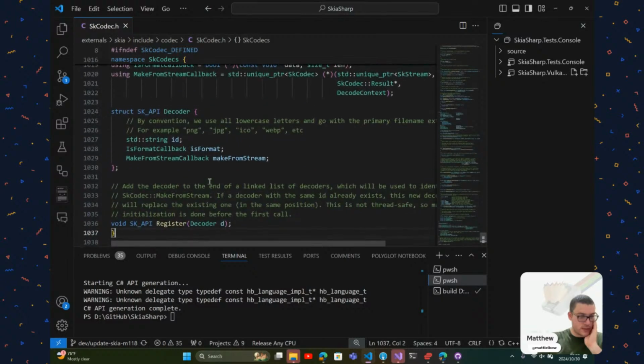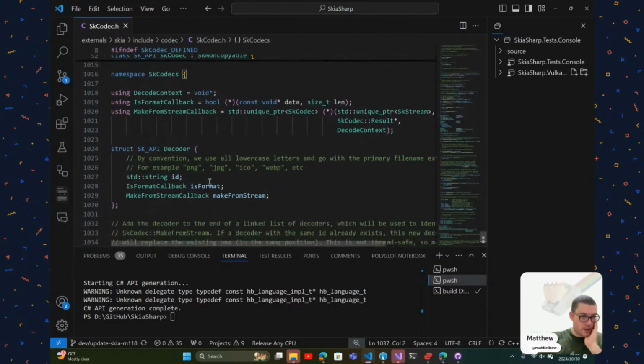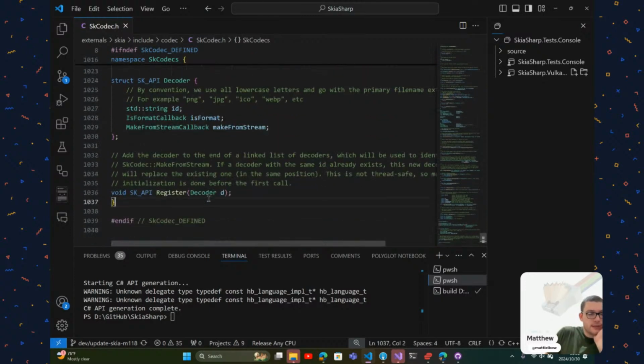Register and the decoder. Okay, so we've got a struct that has some information. Is it worth creating this struct?